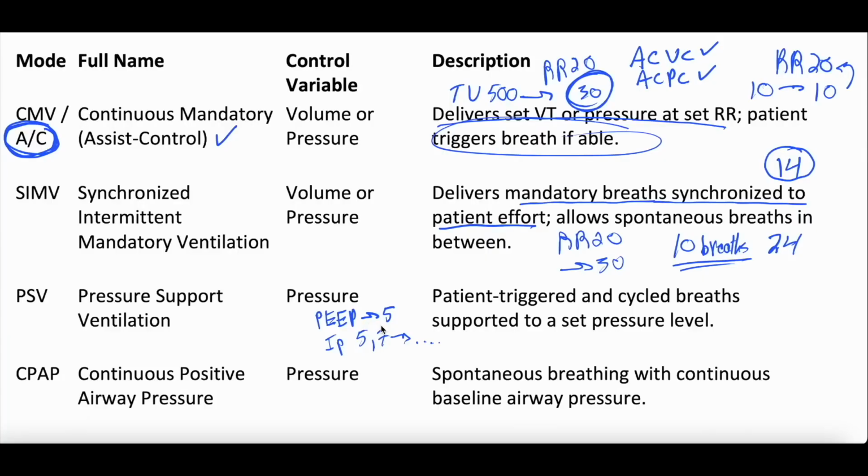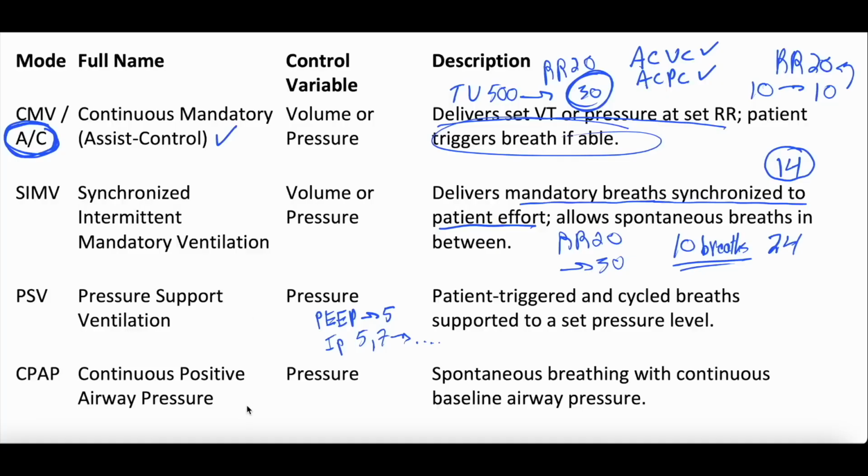tube, right? The endotracheal tube is, for all intents and purposes, a big straw. And a patient trying to suck air in and out of that straw is going to meet resistance. Try breathing in and out of a straw, right? It's hard to do. So the inspiratory pressure that you set is just supposed to give a little extra pressure to overcome that resistance. But all the breaths in pressure support mode are triggered by the patient. The ventilator will not give them any breaths.